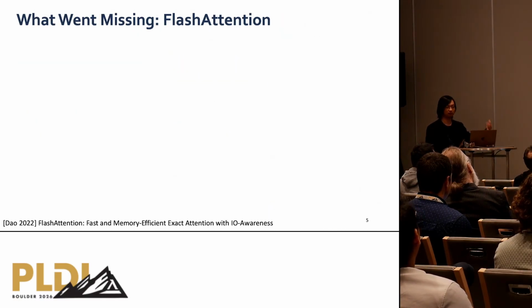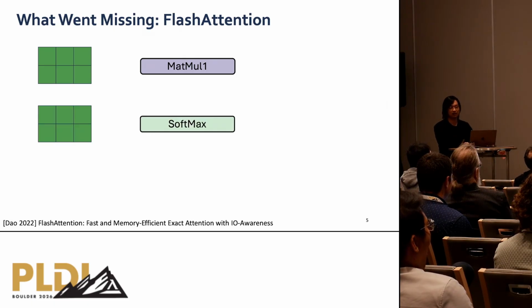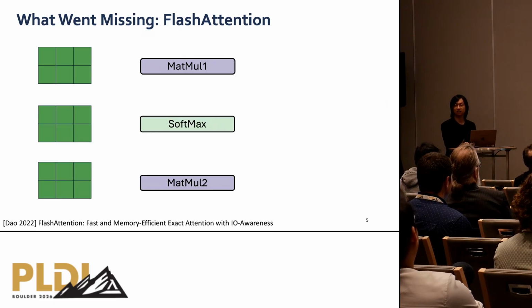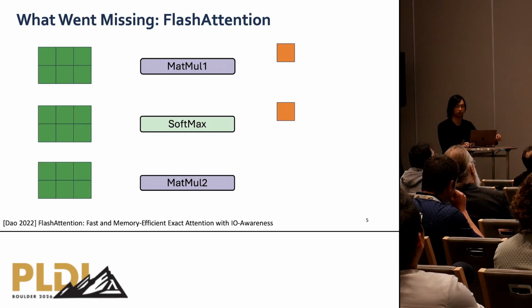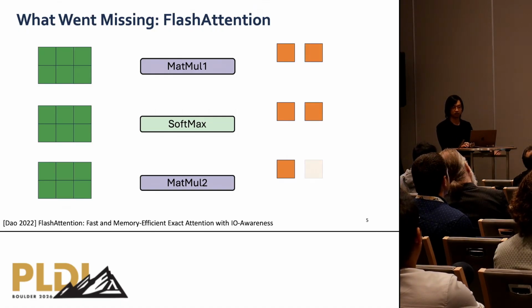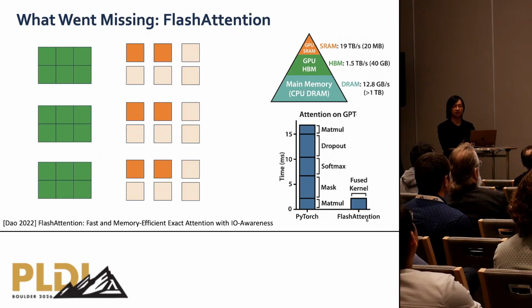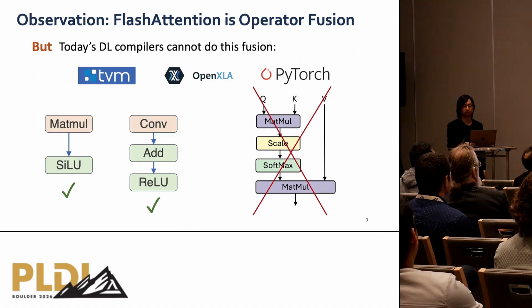Flash attention provides an alternative computation order for attention. So instead of fully calculating matmul 1, then softmax, matmul 2, flash attention does one tile of matmul 1, one tile softmax, one tile matmul 2, and move on to the next tile for the entire program, and so on. That means smaller tiles of data fitting on the faster but smaller caches of devices like GPU SRAM, the memory overhead decreases, and flash attention runs faster.